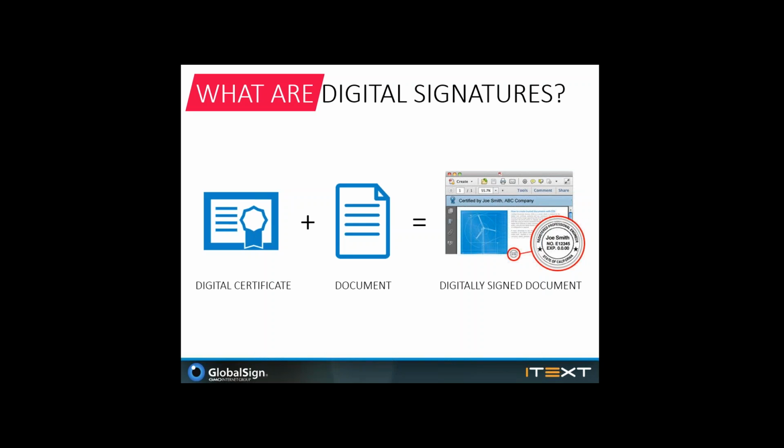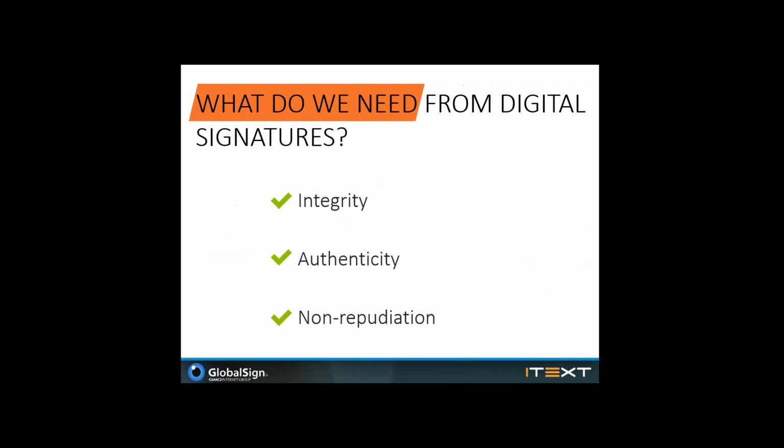When you apply a digital signature, a cryptographic operation binds your digital certificate and the data being signed, for example a PDF or other document, into one unique fingerprint. The uniqueness of the two components of the signature, the signer's identity and the data, are what makes digital signatures a viable replacement to wet ink signatures. So let's take a closer look at what that means.